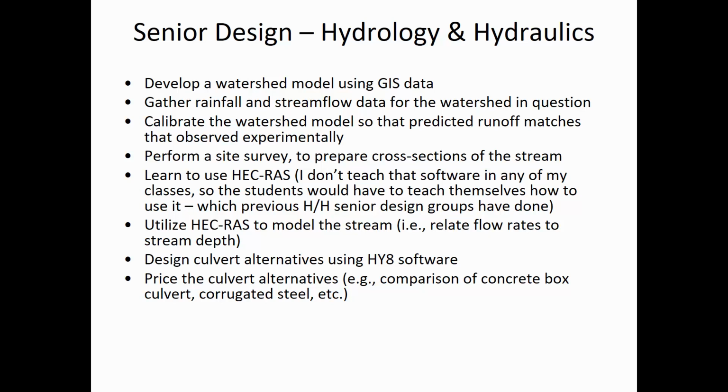And so we need to get those sensors in the field as soon as possible, because we're getting into the wet season now, and what you really want to do is size your culvert for a 5-year storm or a 10-year storm. There's probably a pretty slim chance that we're going to see a 5 or a 10-year storm in the next few months that you'll be working on senior design. But there's still value in calibrating a watershed model for smaller storms. If it's calibrated for a 0.8 of an inch storm, that's better than not being calibrated at all.